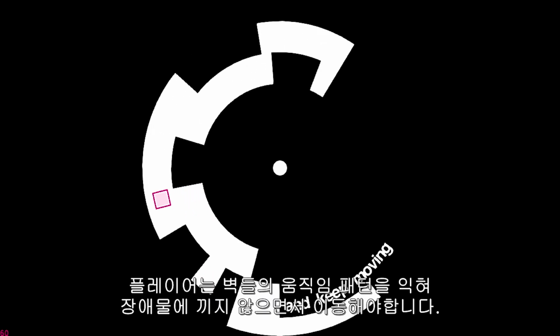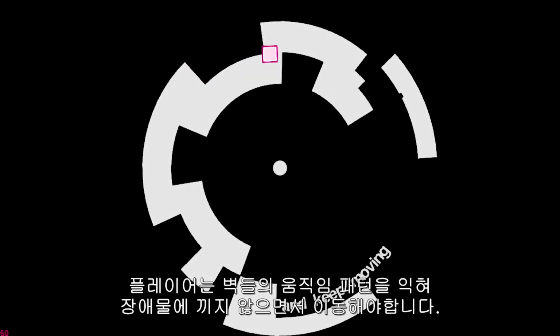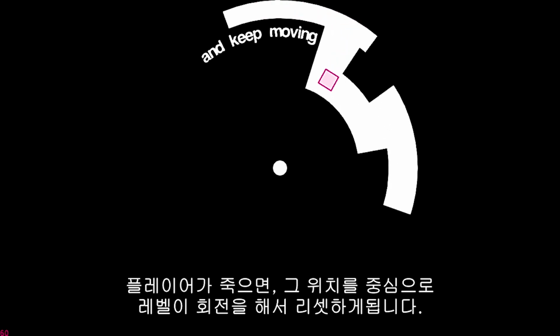Many levels in the game are based on tracking the movement of the walls while you avoid being squashed by them. When squashed, the world resets itself by rotating around to where you were squashed.